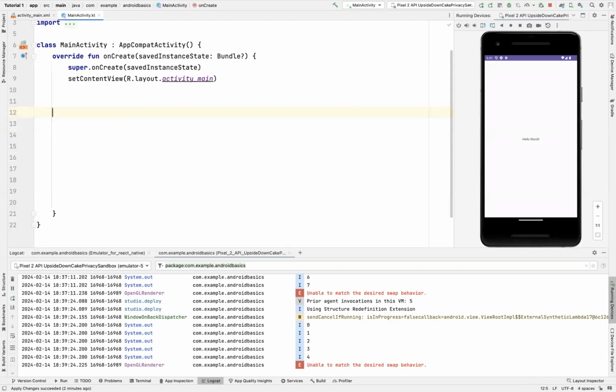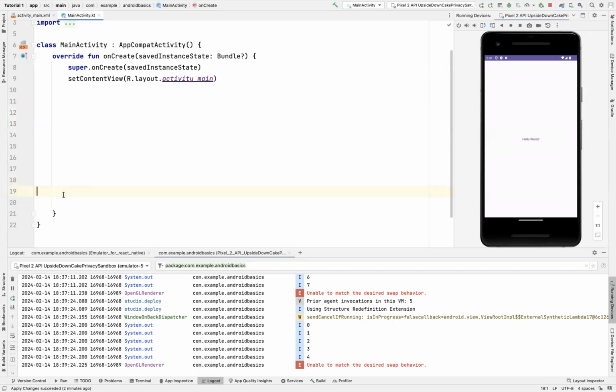The first time I saw fun, I thought these guys were just joking around, but it's actually quite interesting that function is shortened to fun. It's a play on words, but it's actually quite cool. So what I'm going to do is show you how to create a function and how you can use that function. Okay.